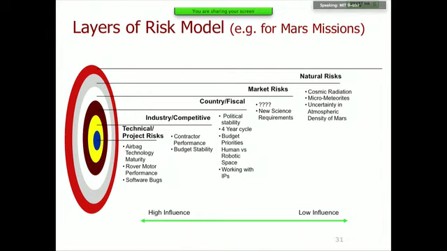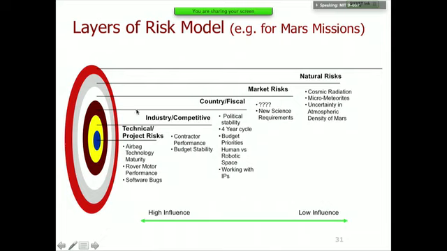So there's a version of this for the oil and gas industry. You could make a version for medical technologies. This is the version for Mars missions. If you're designing a new Mars mission, a new Mars rover, you have in the bullseye here, the narrow interpretation, technical or project risk. So the airbag technology, if you're using airbags for deployment, will it work? The rover motor performance, are you going to have software bugs? Those are the risks we typically think about. And you have high influence over these risks as a system engineer, as a project manager.